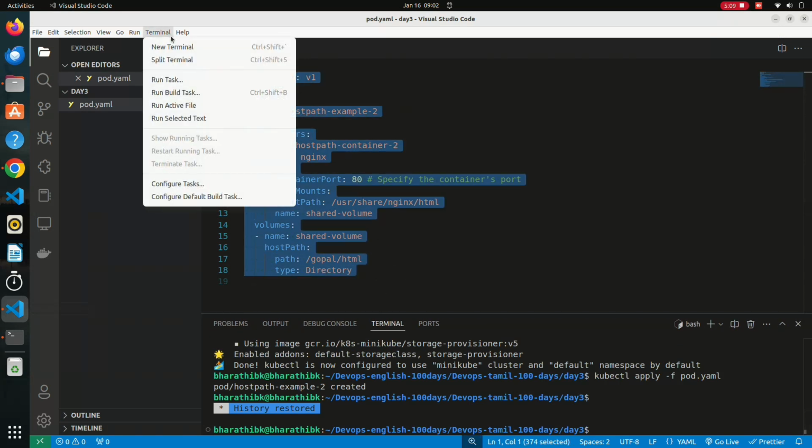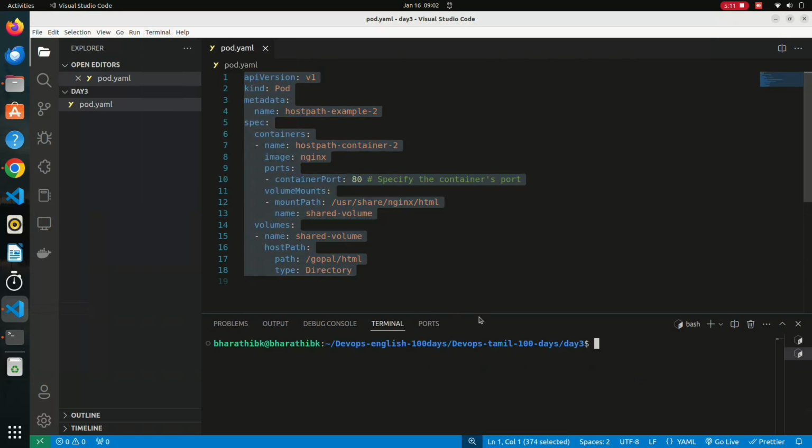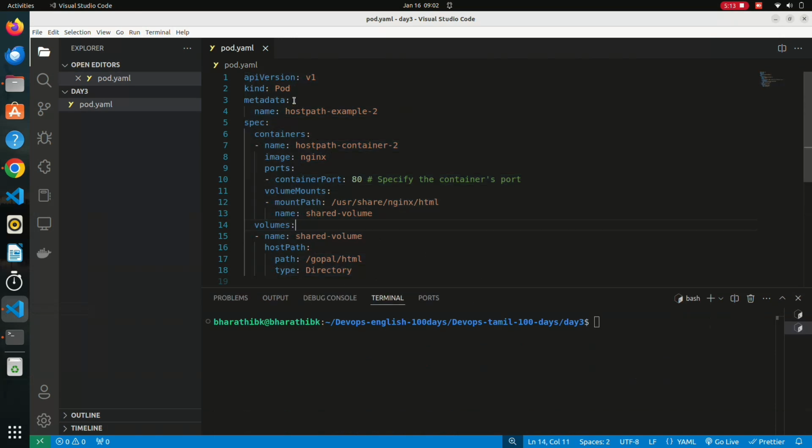So you get this repository in the video description. Okay, and here you see I'm going to create a pod. This is API version 1. This is pod1-hostpath-example. This is the pod name, and this is the container name, container1, and I'm going to use this nginx:latest image.